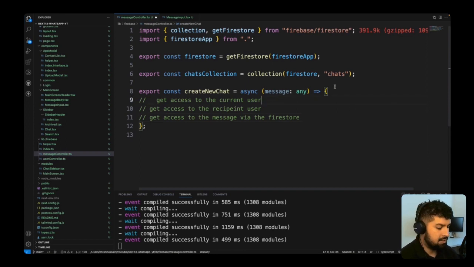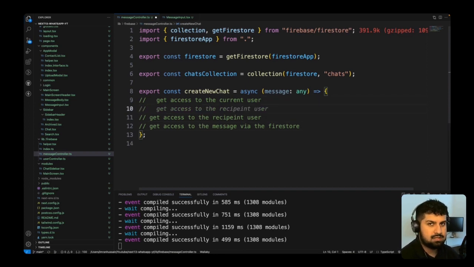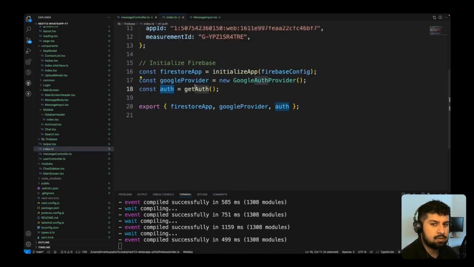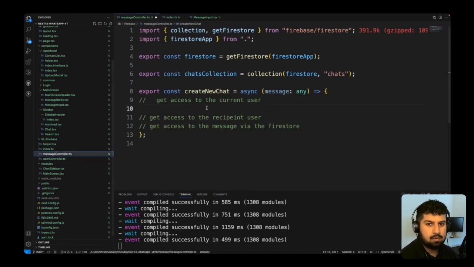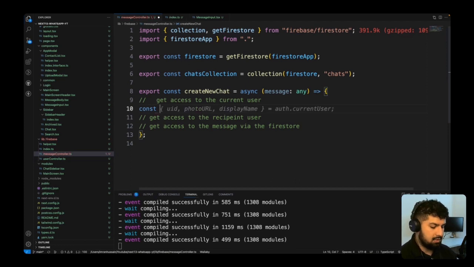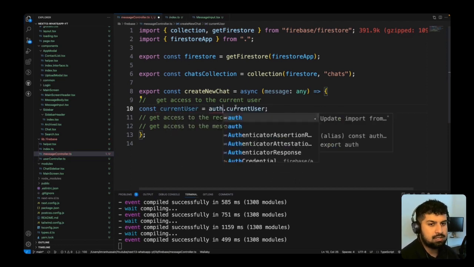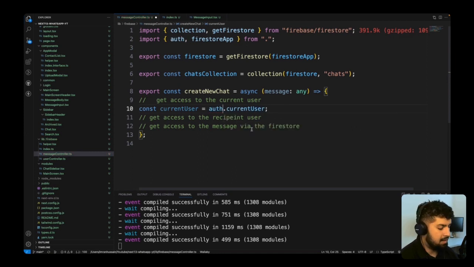So let's go ahead and do that first. The first one is quite simple. We first of all defined an auth in index.ts, which is here. So we want to get the auth and then we want to get access to the current user. We can do that quite easily. So it will be const currentUser, I'm going to call it, is equal to auth.currentUser, and we need to import this from the index file. And I want to first of all have optional chaining in there to say if there is an auth, then we want to access the current user. So that one's fine, so we can tick this one off.